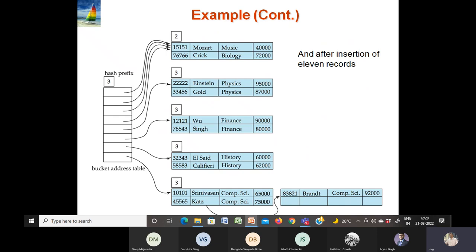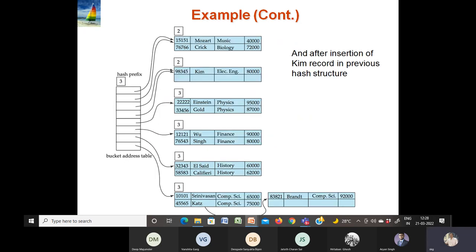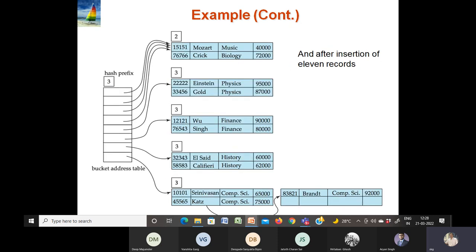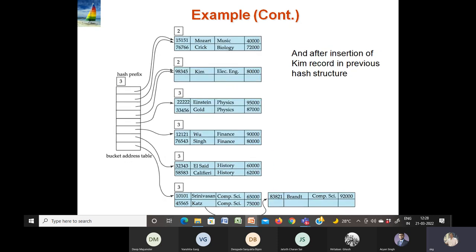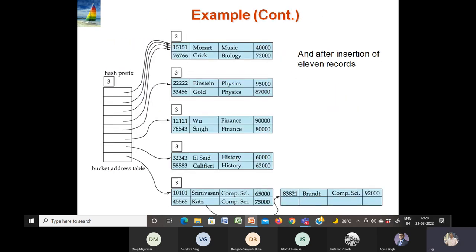If there is still an overflow, I can create an overflow bucket or a link bucket. So after insertion of the records into the previous hash structure, I can have overflow.